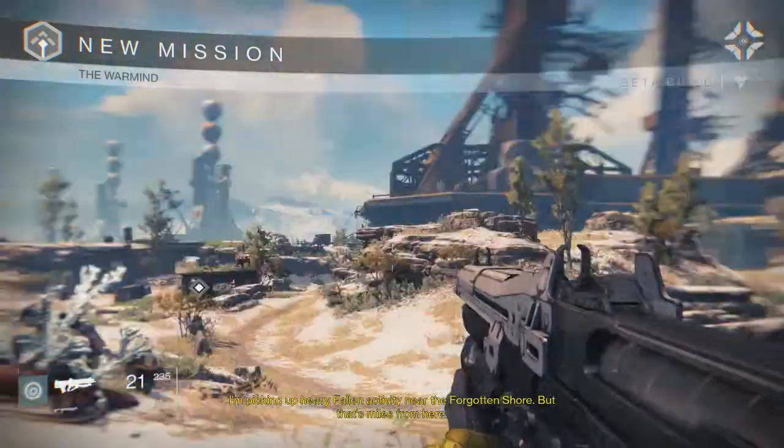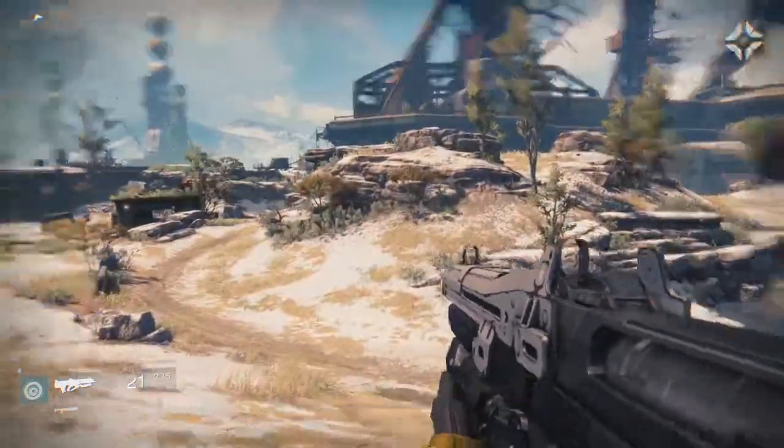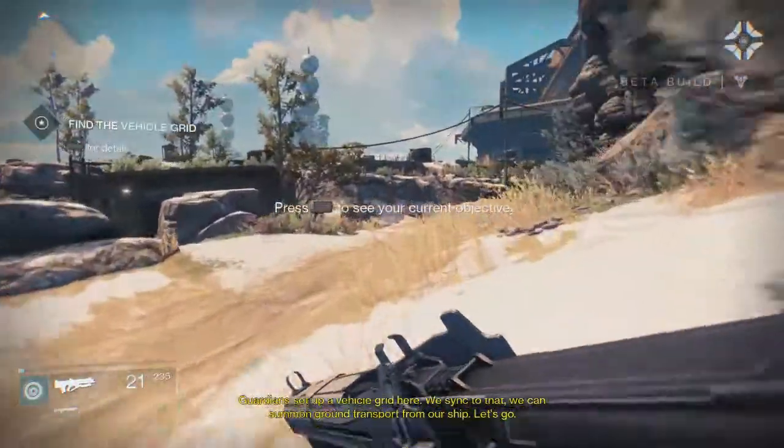Picking up heavy Fallen activity near the Forgotten Shore, but that's miles from here. Guardians set up a vehicle grid here. We sync to that. We can summon ground transport from our ship. Let's go.